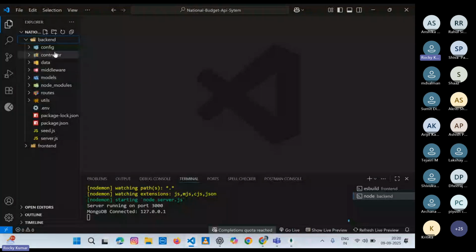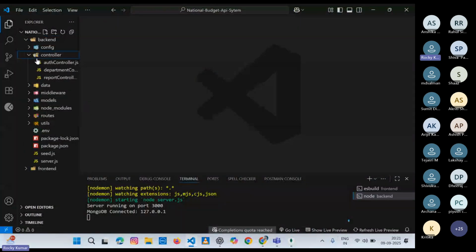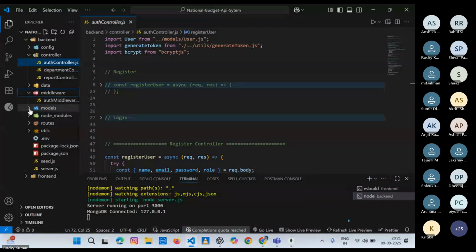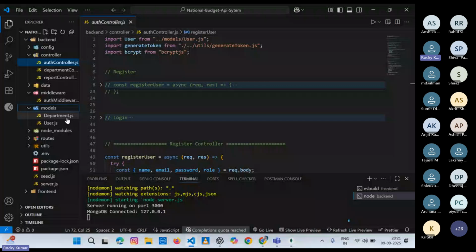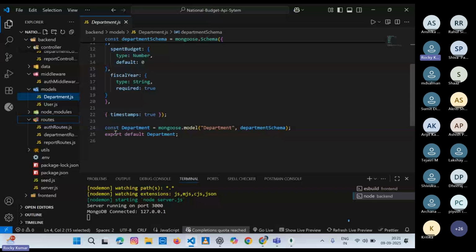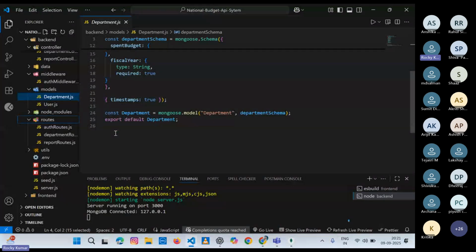I have multiple folders. First of all, a controller folder with the auth controller and middleware. Then a model folder, with the department model and multiple collections, and a routes folder. Then a utils folder with generate token, which I use for the JWT token and authentication.